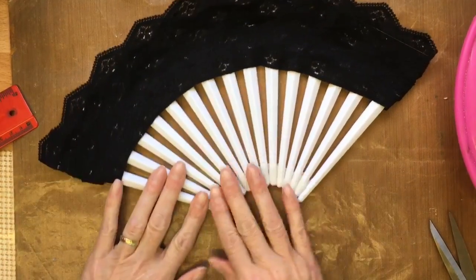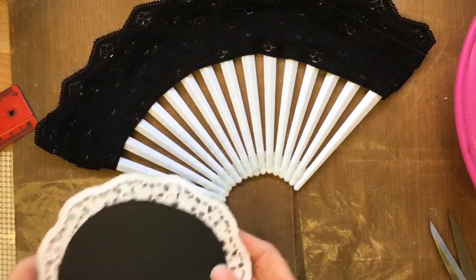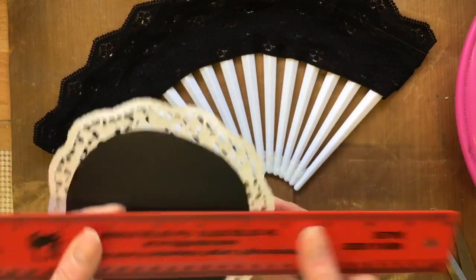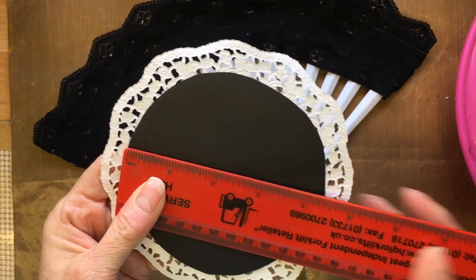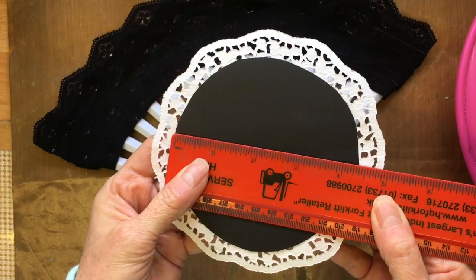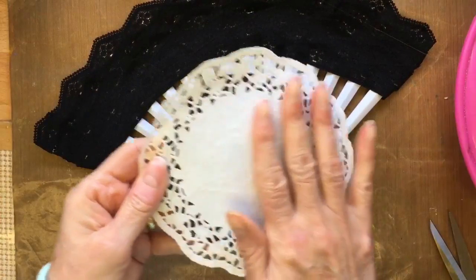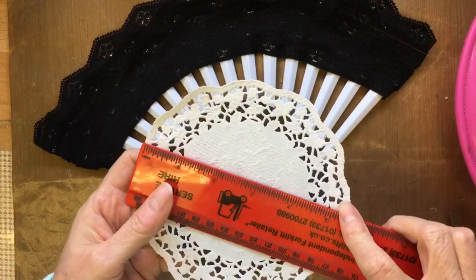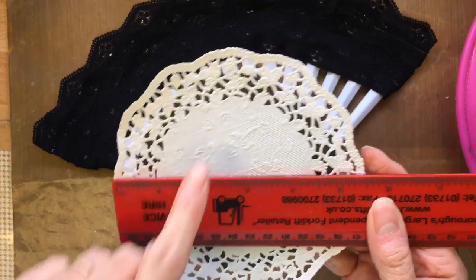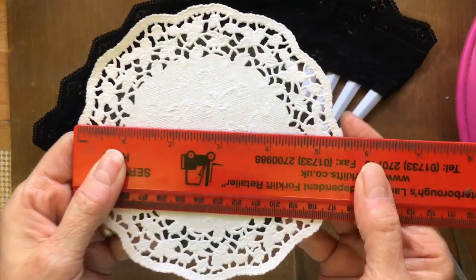Then the next thing we want to do is cover this piece up. So I've cut out a circle, which is, let's have a look, I think it's about 4.5. Can we see? Yeah, just about 4.5, 4.25, something like that. And then I've already done it. I've stuck a doily over the top of it, which Lisa Brannan, if you watch this, is one of your doilies. Thank you very much, because I hadn't got any white ones left.